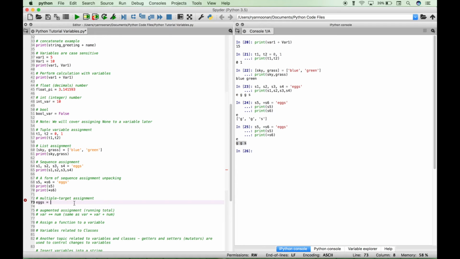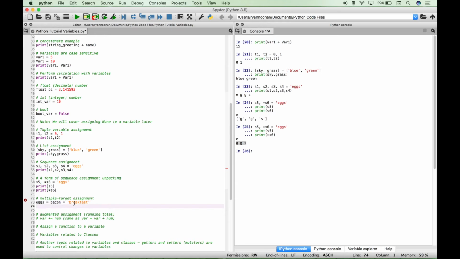Okay, so in this case we're going to say eggs equals bacon equals breakfast, because you can have both of these for breakfast. Now let's go ahead and print this out, and when we print out the names, eggs and bacon, they should both return breakfast. And they do. So we printed eggs and bacon, and we got breakfast, breakfast.